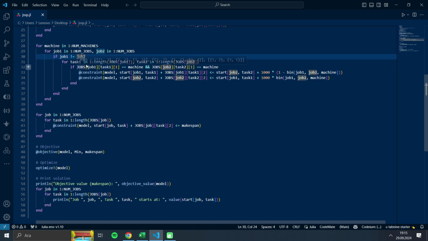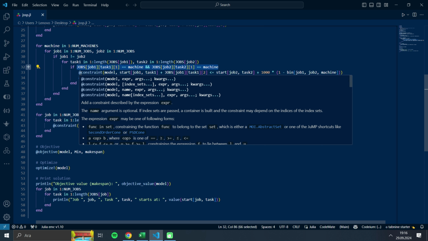Specifically, jobs and jobs 1 and tasks here. And what is it? This ensures that we only consider tasks that need to be scheduled on the current machine.